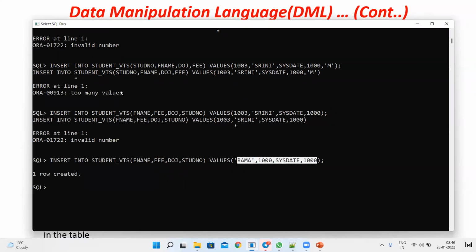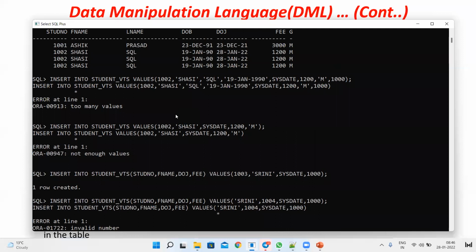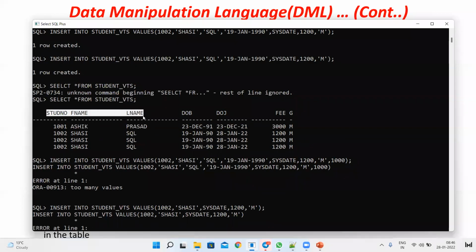Now my question is, here we are inserting the data into only 4 columns. But the table is having 6, 7 columns. So we are inserting the data for student number, F name, date of join, and fee. The remaining columns, L name, date of birth, and gender, what will happen? What type of data will get inserted?